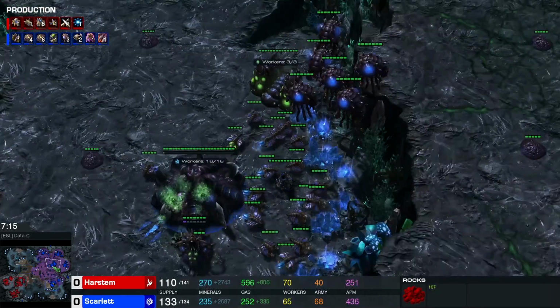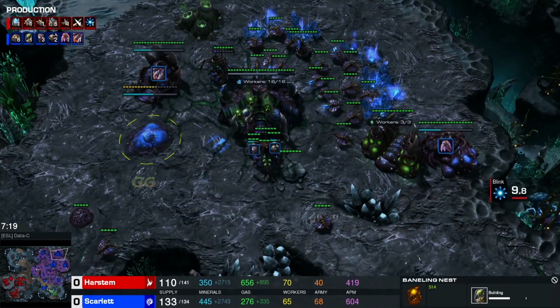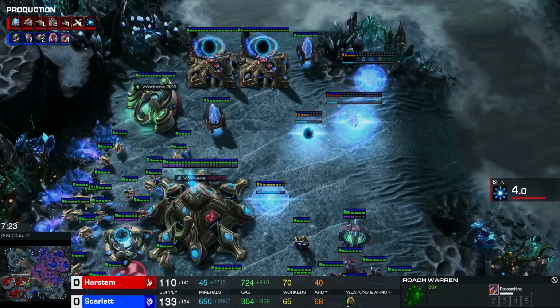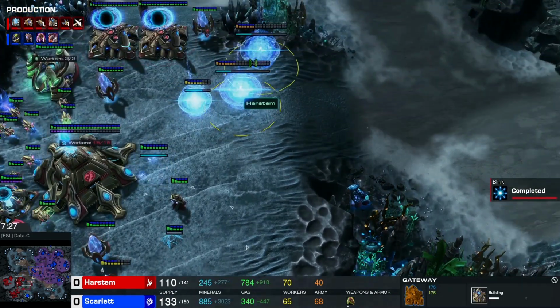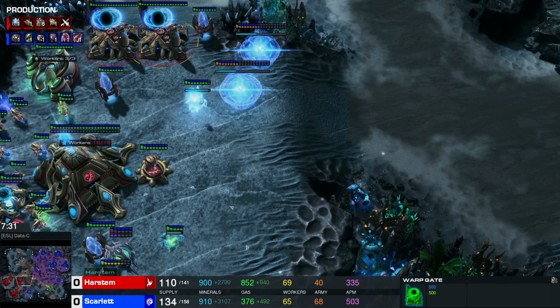And yeah, let's have a look what exactly the next unit composition is going to be, as we see a Baneling Nest, so we might see roaches with Banelings, with Zerglings for Scarlett. Let's check. HARSTEM is having many stalkers, and some gateways are still being produced, so he might go into zealots with stalkers.